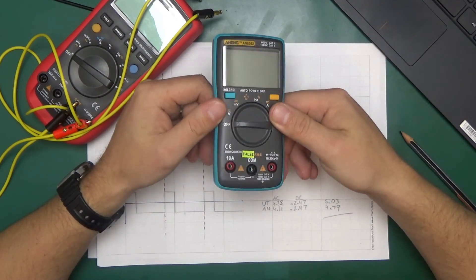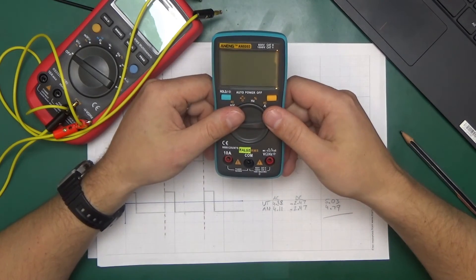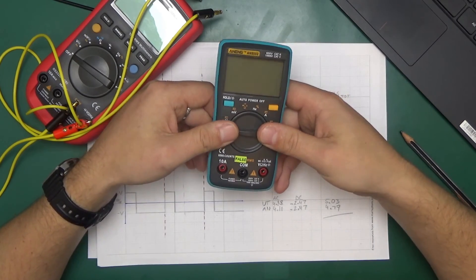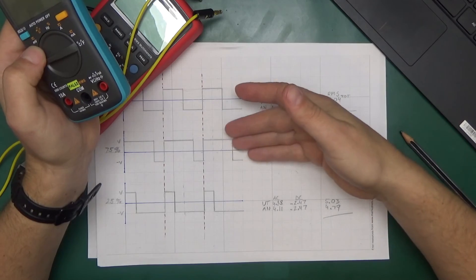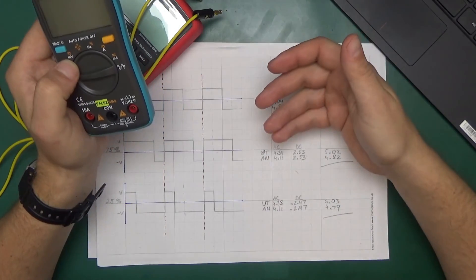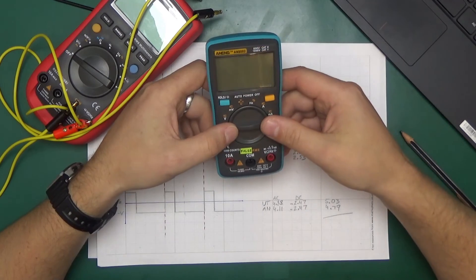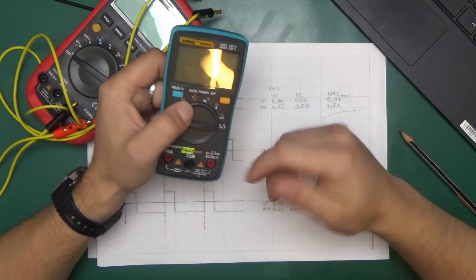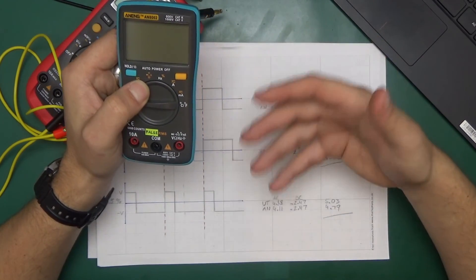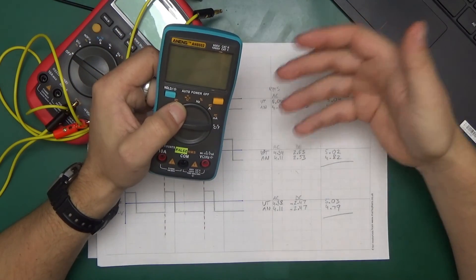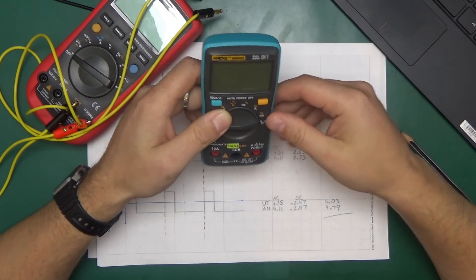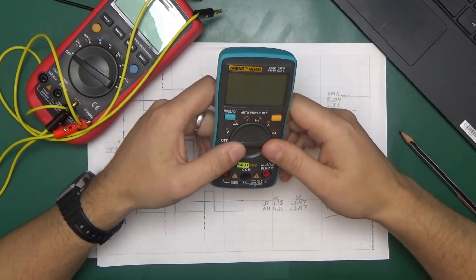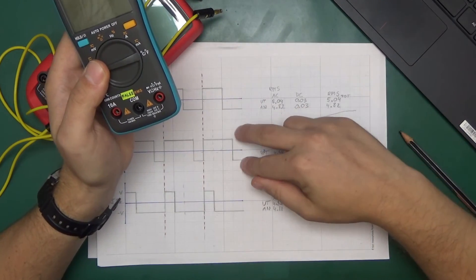So this was my first true RMS multimeter that I ever had because it was inexpensive. Before, I never got one because they tend to be quite expensive, quite costly to buy. When I got it and I took some measurements on a square wave like this, I didn't get the readings I was expecting, and I put it down to this meter not being really true RMS. What I didn't know at that time: this is a true RMS AC multimeter, and there is something called a true RMS AC plus DC multimeter, which does this addition and conversion at the end for us.